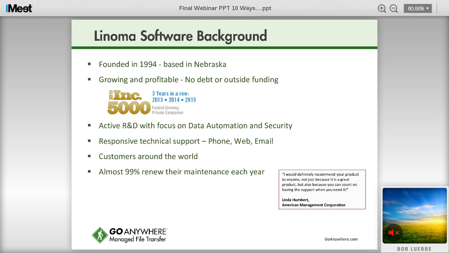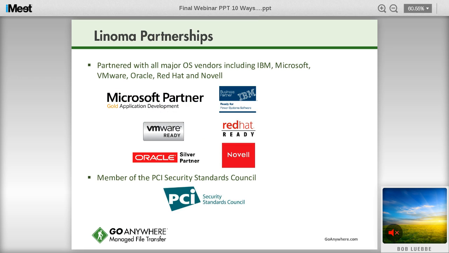So let me just share a quick background on Linoma Software. We're based in Nebraska. We've been in business for over 22 years. We have no debt or outside investors, and we've made the Inc. 5000 list as one of the fastest growing private companies for the last 3 years in a row. Our R&D team is constantly improving our products, which is primarily based on valuable feedback from our customers. With over 3,000 customers around the world, we are proud to achieve an almost 99% retention rate of those customers, which we believe is a testament to the excellent products and service that we provide.